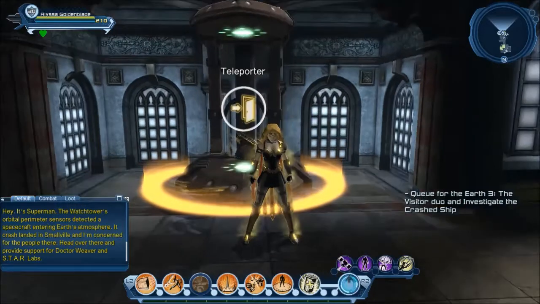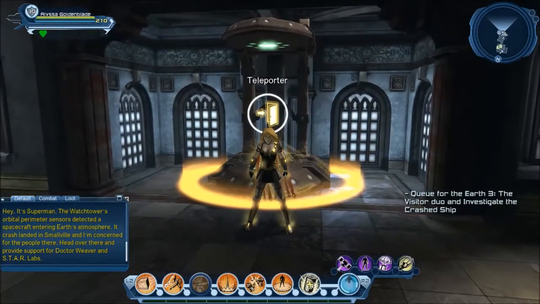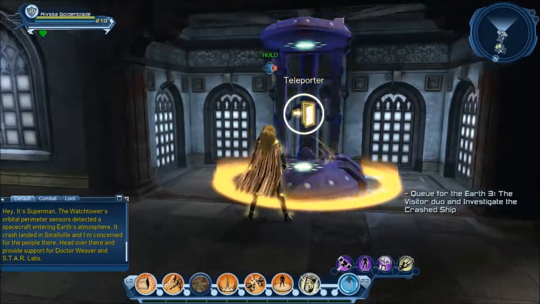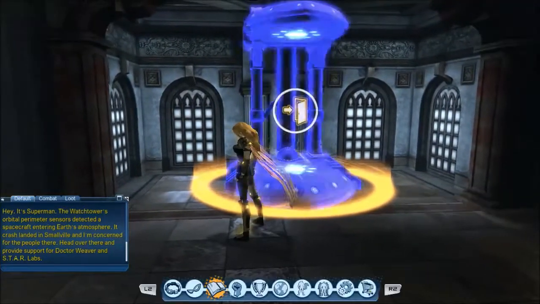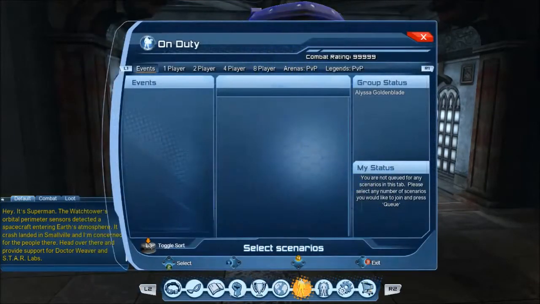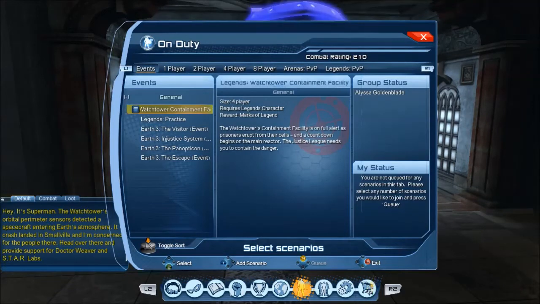So I actually don't know too much about this yet, other than the live stream. I haven't watched anyone else's videos, so I'm going to try to figure this out from here. But first let's take a look at the instances we get from On Duty. So if we look at the Events tab, these are going to be like scaled versions of the instances that we queue into for endgame.